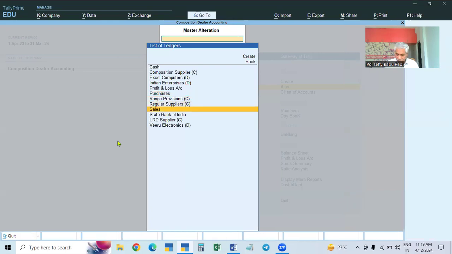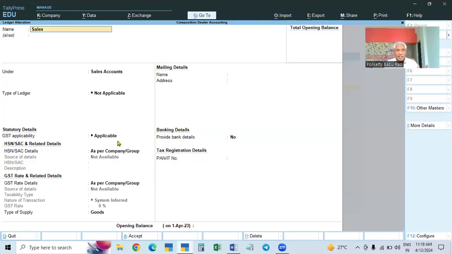Okay, and then sales. Then we'll go to sales. The sales creation is the same, with a little difference. Sales account, sales and sales account. But here we have to show it as applicable, because in the applicability we decide whether the goods are taxable, nil rated, or exempted. We cannot collect the tax, no problem. But on the turnover, we have to pay CGST and SGST. The tax is from our pocket, that is from our funds only. So that is to be paid separately as CGST and SGST. The amount paid is 1%, that is 0.5% CGST and 0.5% SGST. That we have to pay.